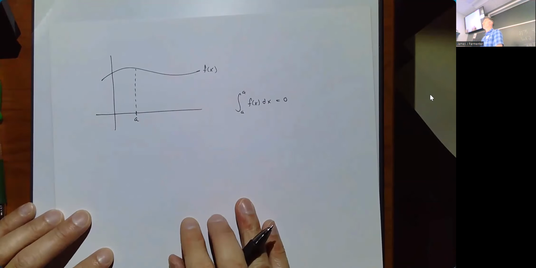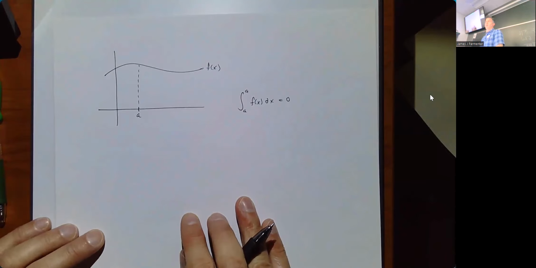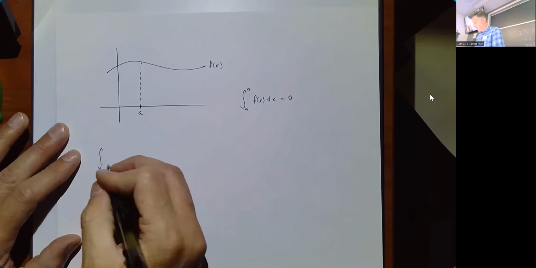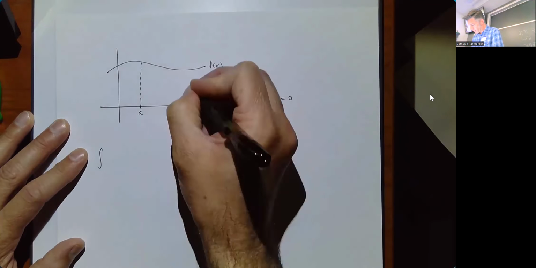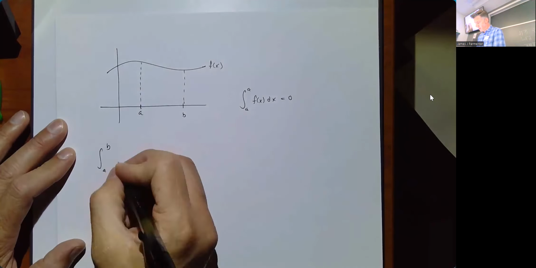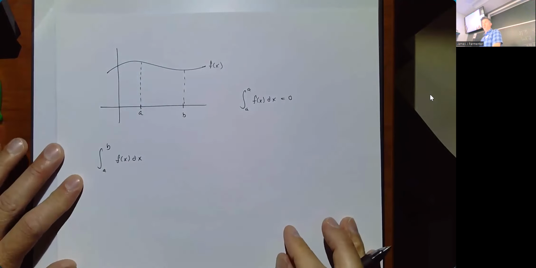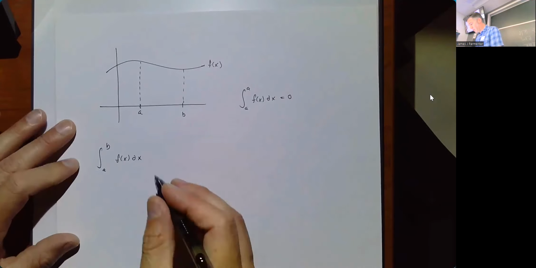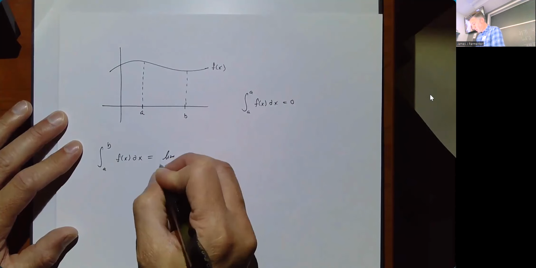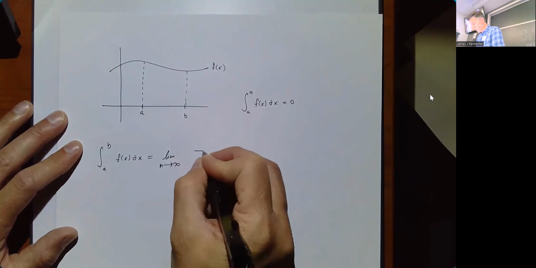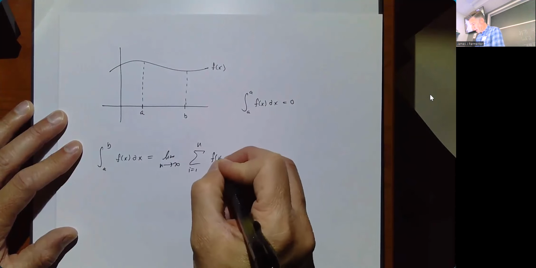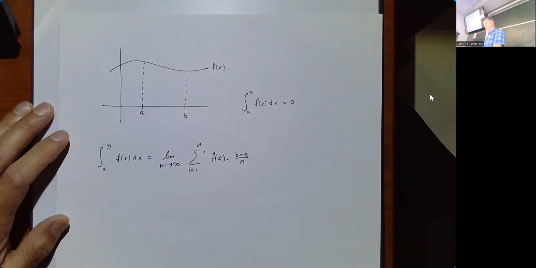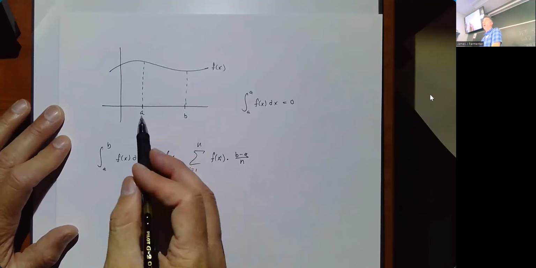Now, this other thing is more complicated to explain, but it's not impossible. So now I'm going to throw in a b here. The integral from a to b, okay. I would not recommend writing this down, personally. You are certainly welcome to, but it's going to get a little technical, and I don't want to weigh you down with all that. So here's the deal. When you calculate this, doing it the long way, it's the limit as n goes to infinity of the sum from i equals 1 to n of f of x sub i times delta x, and delta x is b minus a over n. In this example, the way I've written it, b minus a is certainly positive because b is larger than a.